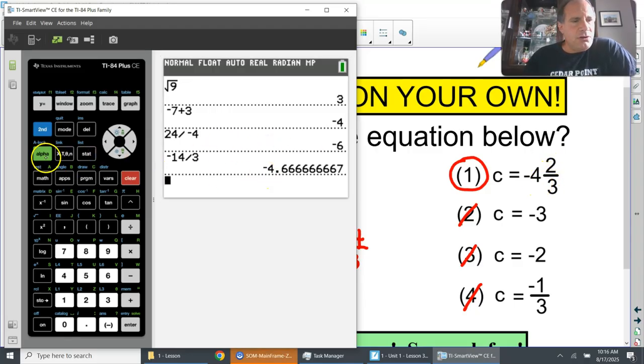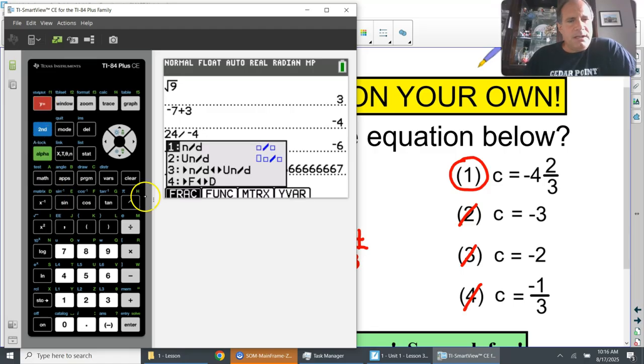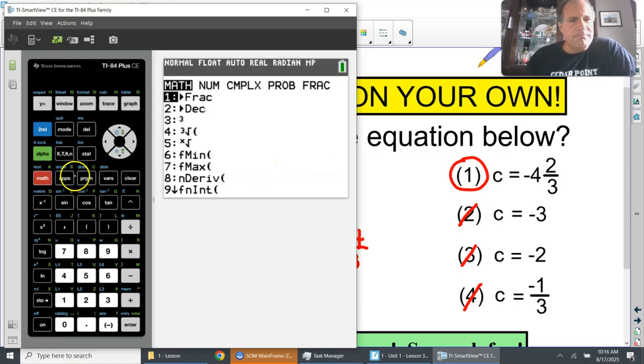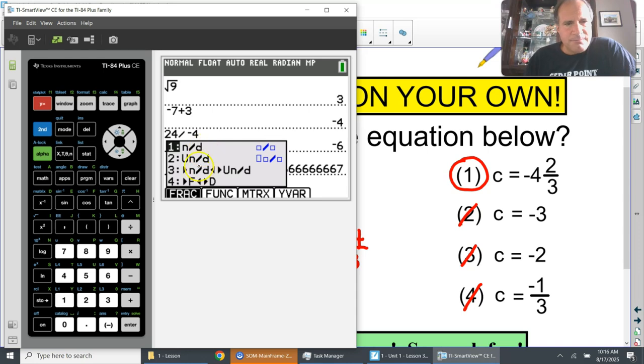So I'm just going to go to alpha y. And you see this right here, number 3. That's that shortcut that I was talking about. I'm going to try to choose number 3 and see if it works. But it's not going to, because, let me just clear it out. All right, you see it's a decimal. So if we have pressed math, it gets a little confusing here, right? But if you press alpha y, then this comes up. I want it like this because that's what I have here.